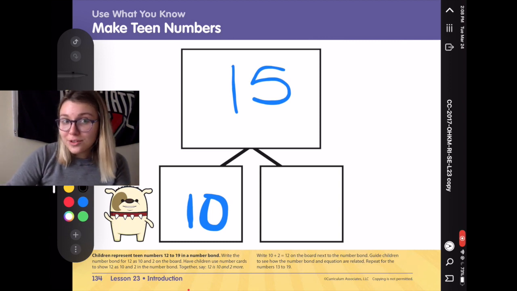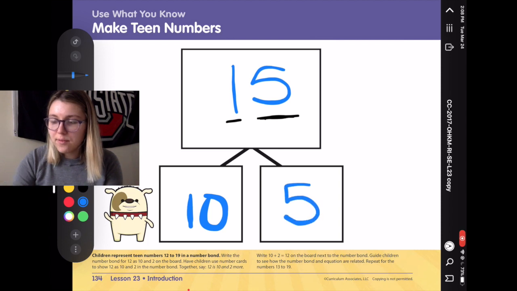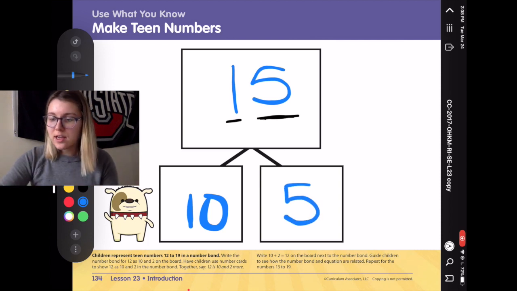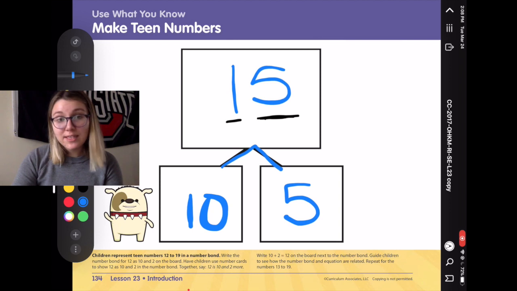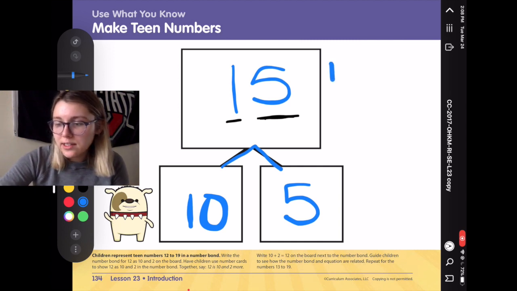But you can also use this little trick. So 10 is shown in the 1 that goes before the 5, and the next number, 5. That's going to tell me what other number I'm going to bond with 10. So 10 and 5 put together or bonded together gives me 15. All right. And then also, to help me out a little bit, I can practice writing my number sentences with that. So I know that 10 and 5 equals 15.